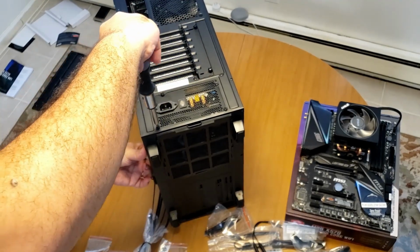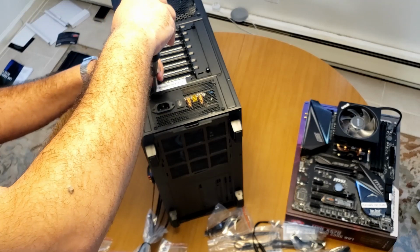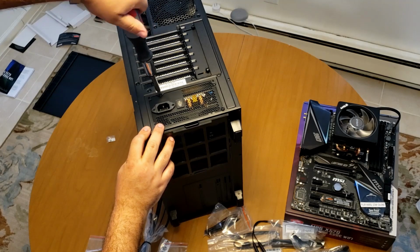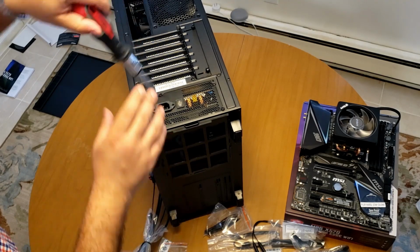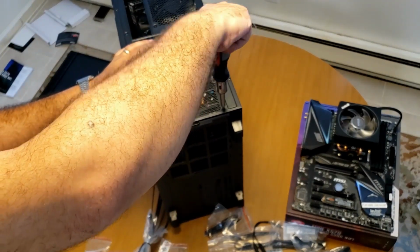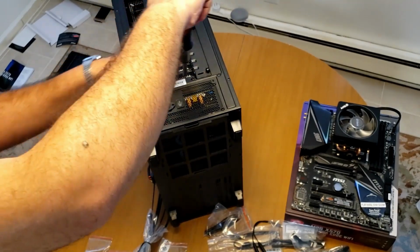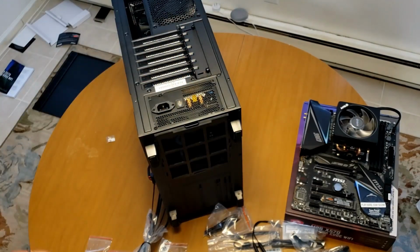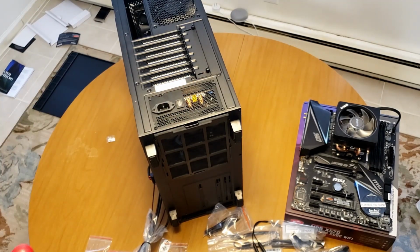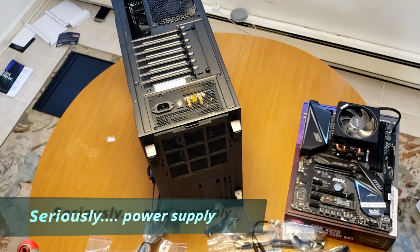Alright, so you just want to tighten them down. Alright, I'm not using too much pressure, I just want to make sure they are pretty snug. I work on cars too, so don't over tighten stuff is what I've learned. Alright, so whatever this is installed now. Moving on.